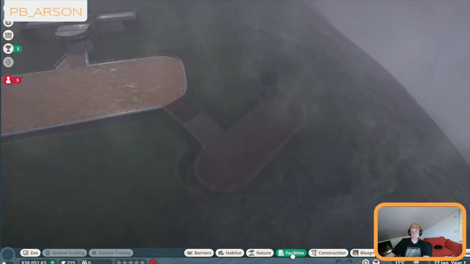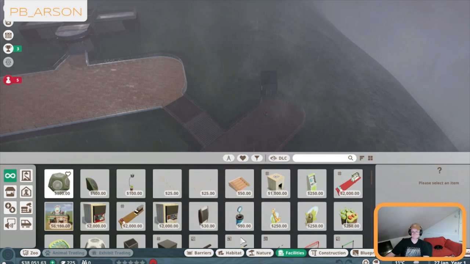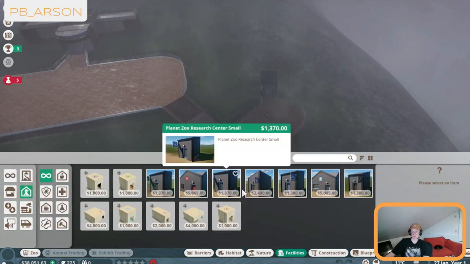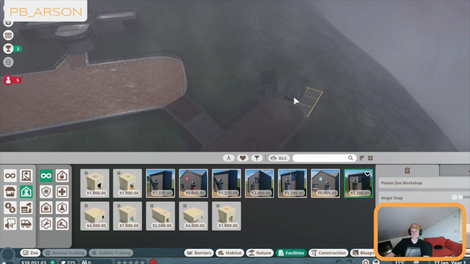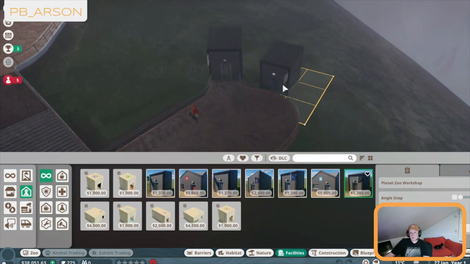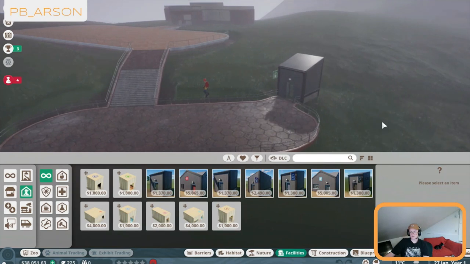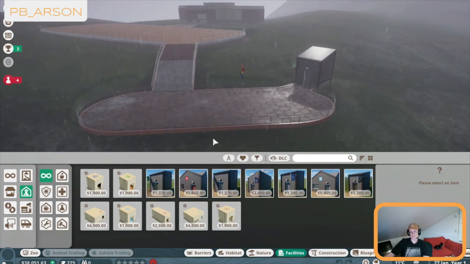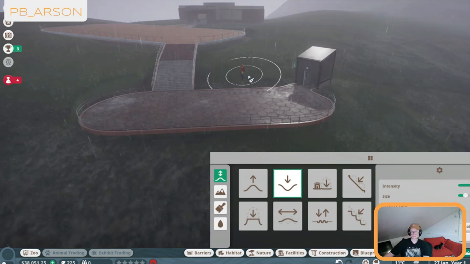So, I need, let's see. I need a workshop. Okay, well, let's get a workshop. There's a workshop. Okay. So I'm gonna build up the terrain a little bit over here so that I can set buildings around. Guess I'll dip this terrain down a bit.